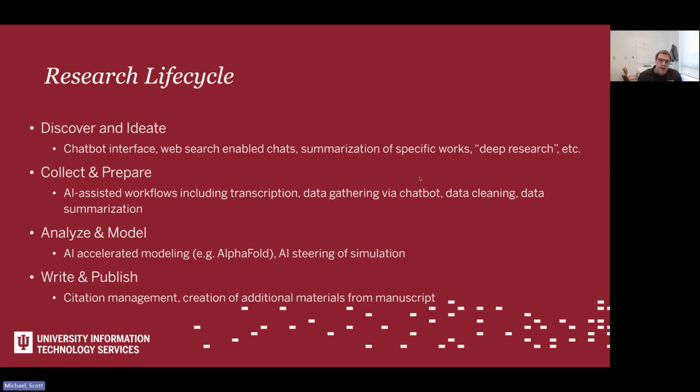There's also a feature on many of the tools like Gemini and ChatGPT called deep research, where the implementation is different depending on which tool you're using, but basically the backend will deploy different agents that will act as researchers and will go and pull in papers or data to try and answer a much more in-depth question and provide a much more detailed report than might just come out of the one-off chat.